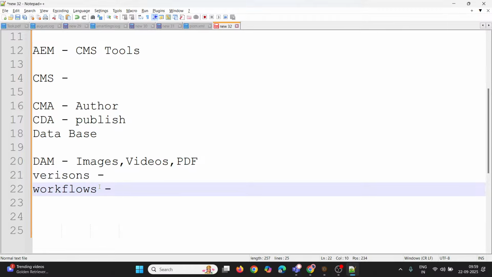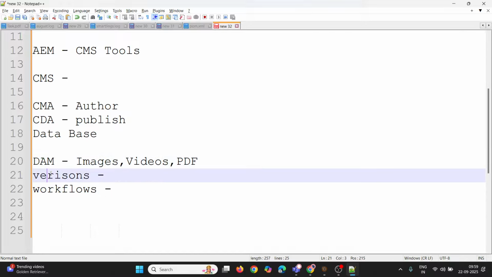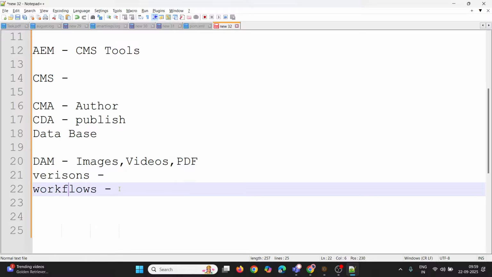With workflows, we can easily schedule the task to different persons. It is a series of steps where each person will execute the things automatically. When multiple persons want to work on the same thing, we can easily automate the task instead of notifying every person. We can easily automate the task with the help of workflows. So in digital asset management, we can create versions, and we can also automate the process.